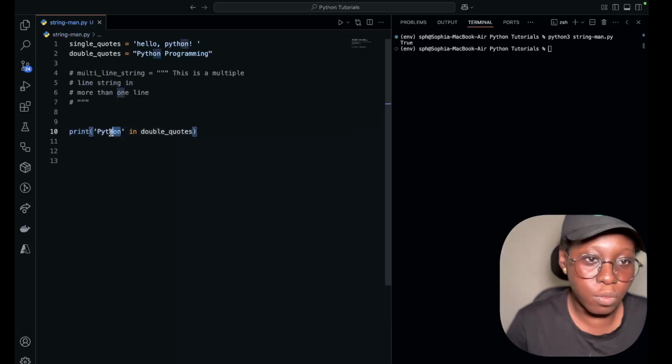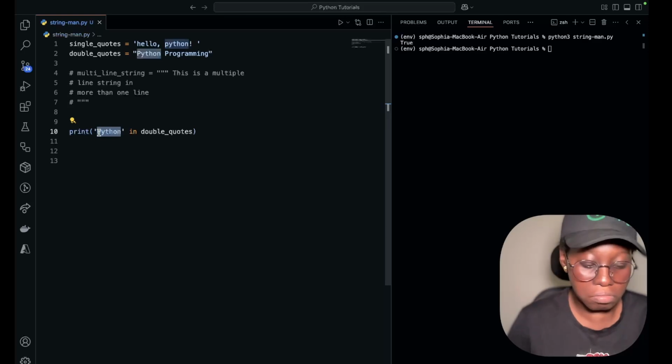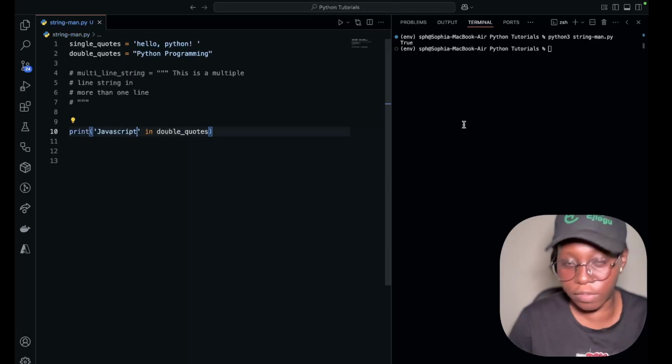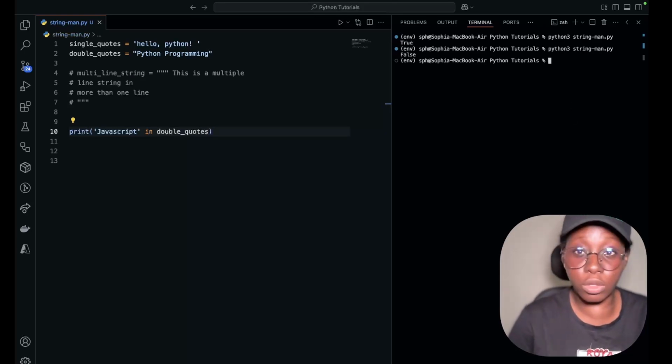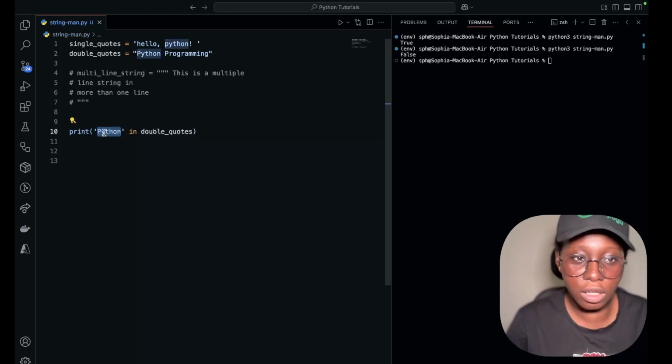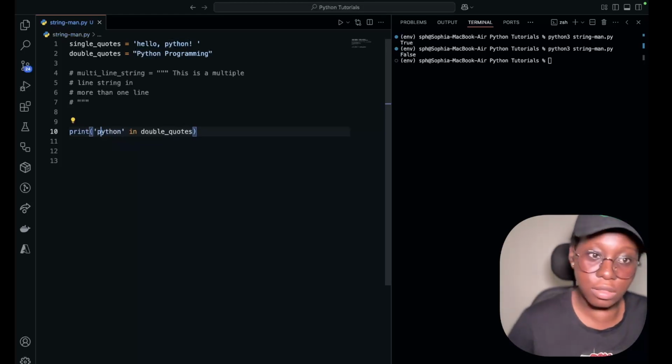But if we say JavaScript, of course JavaScript is not there, so it should return false. Now let's see if this is case sensitive.